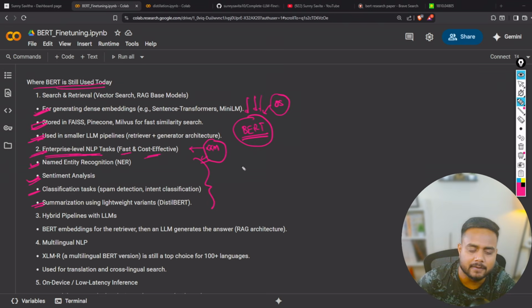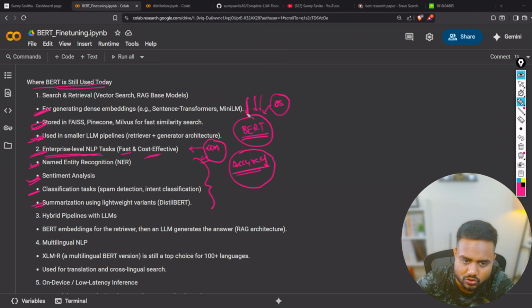So you can still use it, but if you want good accuracy, or if you want to rely more on LLM generated answers, in that case you should think carefully about using BERT, because it is not very trustworthy compared to today's LLM models. It might work, it might work faster, it might be cost effective, but for sure this model is not state of the art, so you will have to compromise on some accuracy.